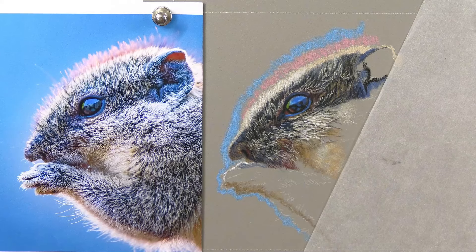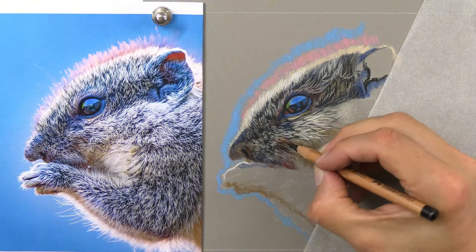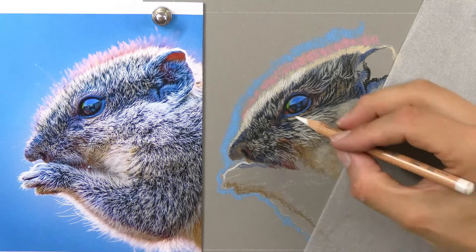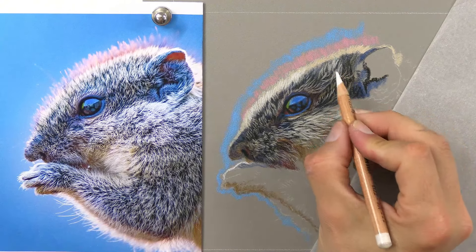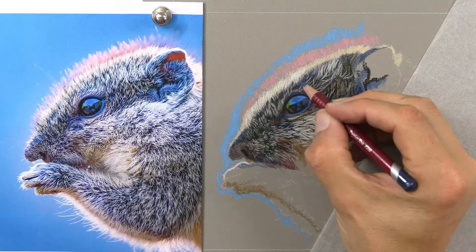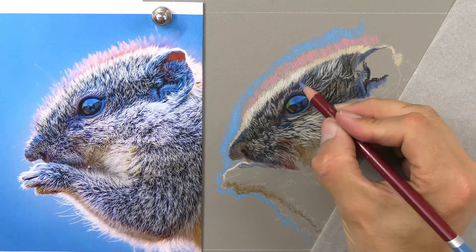I'm using a nice sharp Pit Pastel pencil and as you can see the marks are going on really well — it's pretty much exactly as I would expect with Pastelmat paper. Every couple of strokes I'm turning my pencil to keep it sharp. I'm not changing my style at all with this paper. The only real difference is that if you're used to Pastelmat light blue like I am, this is a little rougher, so on the underlayer just put a little bit more pastel down or do another layer. Once that underlayer has been put down you can detail it on top with no problem at all.